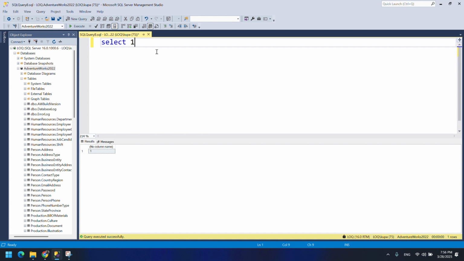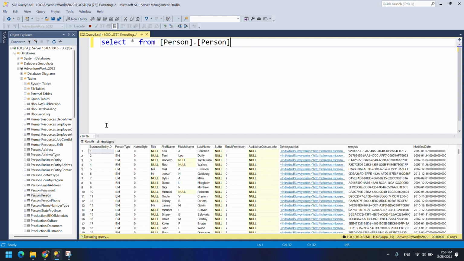Now let's select some data from our tables. For example, write SELECT star FROM, and let's choose this table, Person.Person. Copy paste the name and click on Execute.